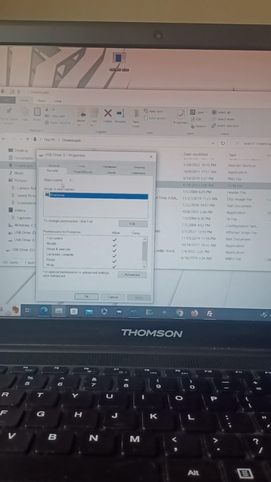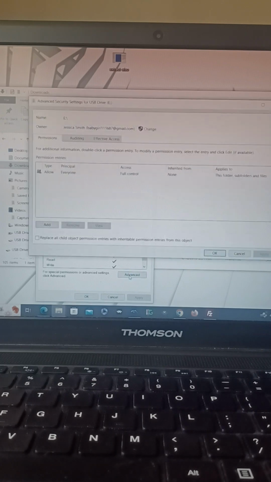So what you want to do now is go up here to Security and click on that, and it will take you to the properties of here. As you can see, permissions has all permissions for this USB drive, but you need to go deeper. So you find the special permissions and advanced settings right here, and you'll click on Advanced. Once you click on that, another window will pop up here. You'll click on Add right here. You'll go up here to Select principal. You'll go over here to Advanced. You'll click on that. It'll pull up another window, where you go right here to Find Now.